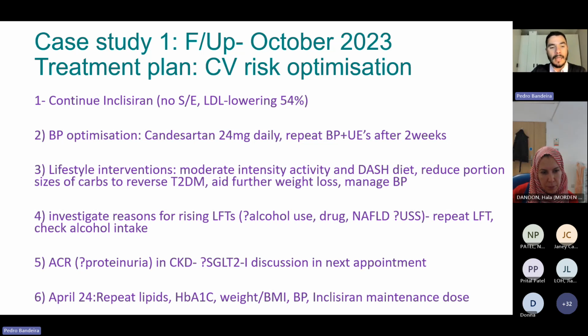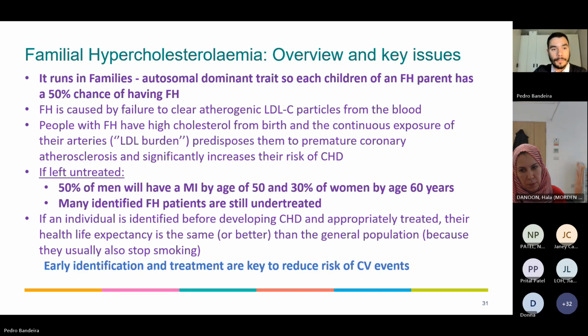And I noticed that he's got CKD. It might be useful to start an SGLT2 inhibitor. However, he was not keen on starting that therapy yet. So hopefully, with further discussions, we'll be able to safely offer this therapy at the next appointment. And then again, just monitor all the other risk factors he's got. So, there's quite a lot of things going on for this patient. But from a cholesterol point of view, he's meeting targets now with an LDL less than 1.4.